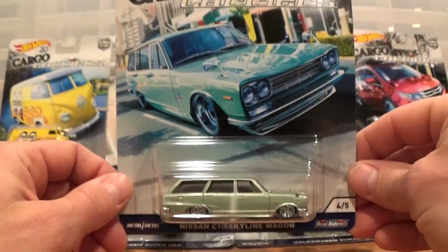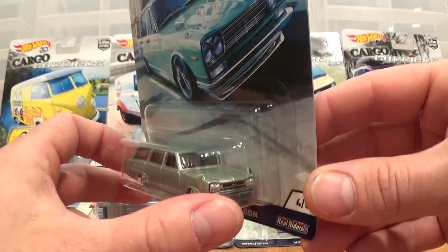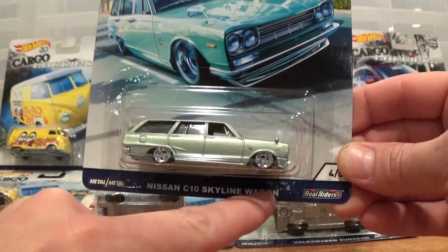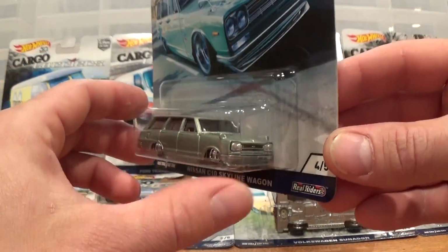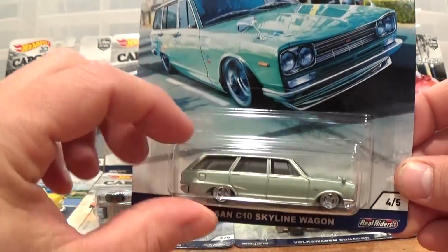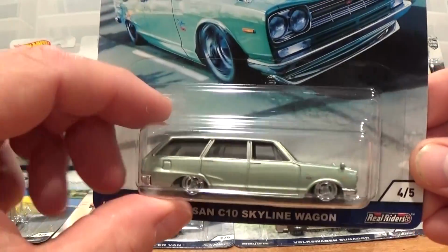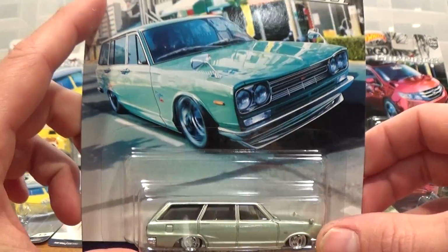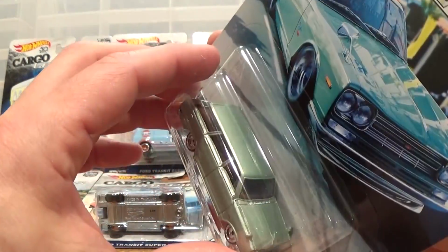And this is, at this point in time, the hardest car to find, the most desirable, possibly because it's never been seen before, and also because it does fit into that JDM craze that we're currently experiencing, where everyone is picking up these classic Japanese racing cars, and everything kind of somewhat related. This car does have a racing stance to it, being lowered with those big rims on it, custom paint job, but a very nice simple paint job. I'm glad they didn't go crazy with tampos all over it.